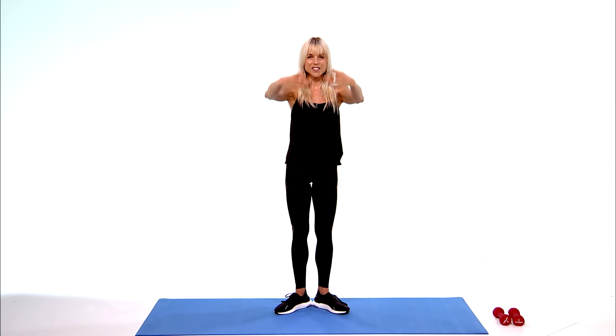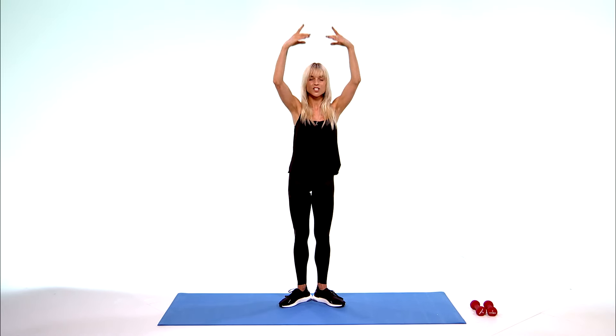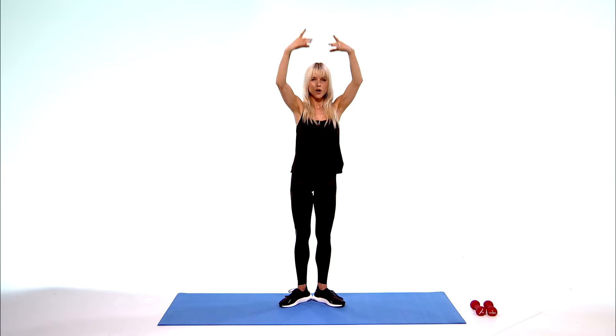We're just going to do an easy lift up and down. Make sure you're breathing. It feels like nothing right now, but I promise it will feel like something. To start off, you have no weights, no water bottles, no equipment — we'll move on to that in just a bit. Keep those knees soft, pulling your belly to your spine and tucking your tailbone in. Relax your toes and try not to grip in your quads. We're just starting with an easy warm up.